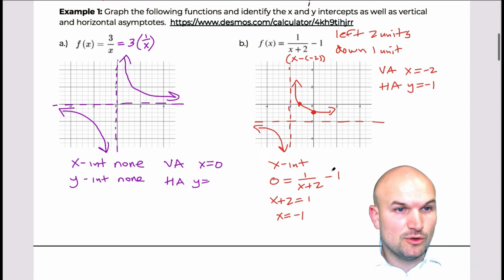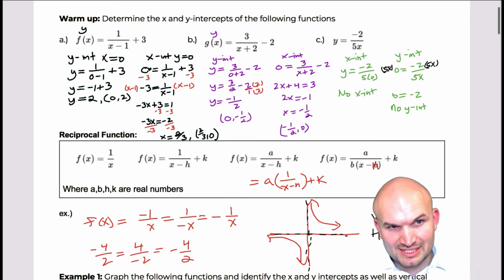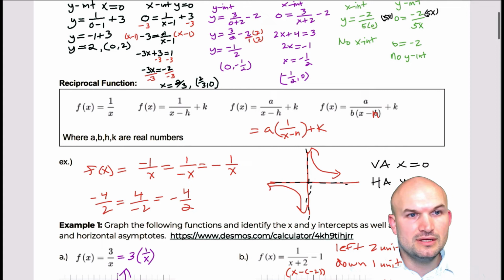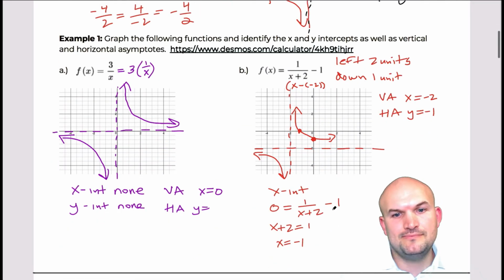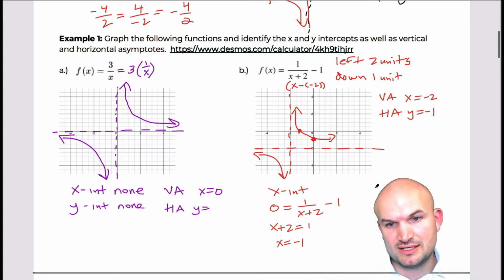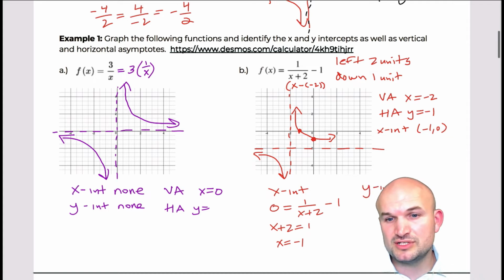Again, I'm kind of slowing down the work, and the reason why is because I went through this step by step over here. So if you're wondering how I'm getting to this answer, I'm basically following this same process. It's basically what I did as I distributed. Okay, so I added the 1 multiplied by X plus 1 on the same side, and then I subtracted it. Therefore, I can say the X-intercept is -1, 0.